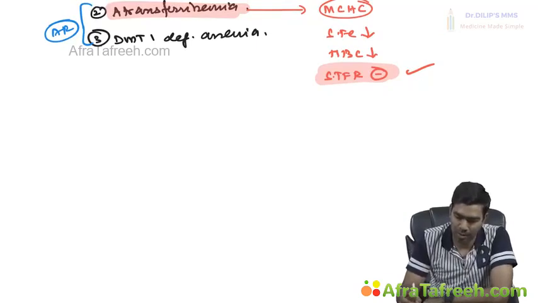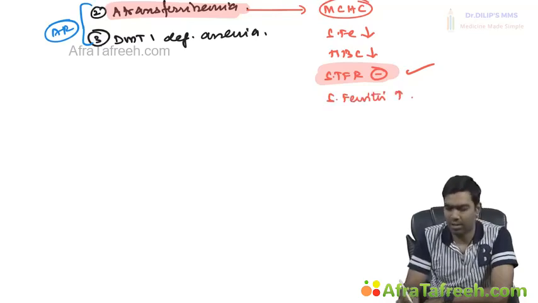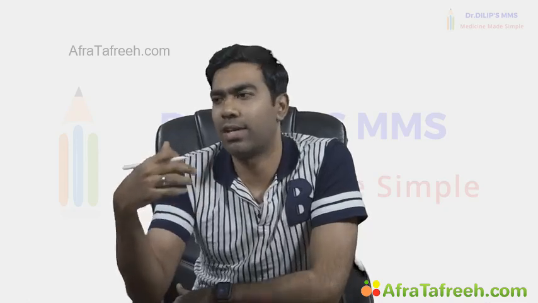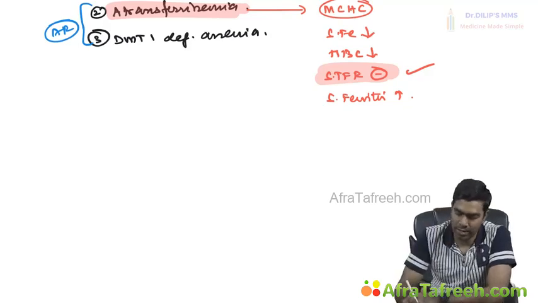And your serum ferritin may be increased because the reticuloendothelial system has to push iron outside, and once they push iron outside through the DMT, it has to be carried by the transferrin. If it cannot be carried by the transferrin, that pushing is a waste. If you don't have the vehicle to carry it outside, there's no point in the reticuloendothelial system pushing the iron outside through DMT1. So the stores will definitely increase. That's the reason why your ferritin is increased.